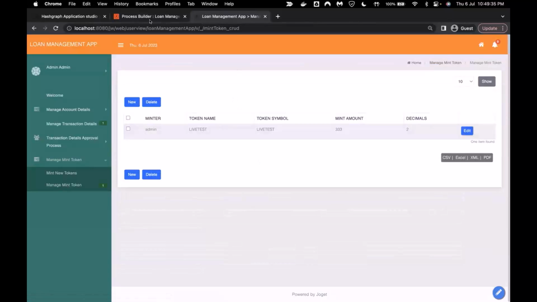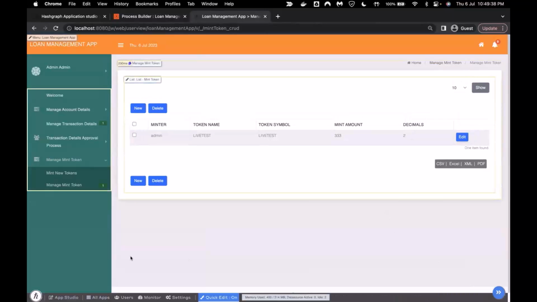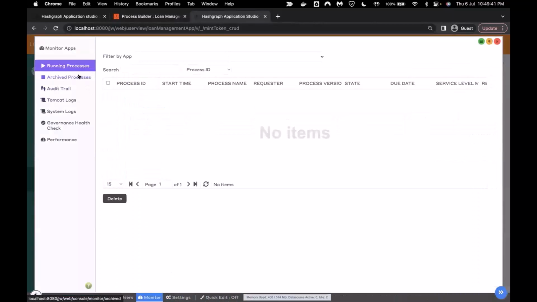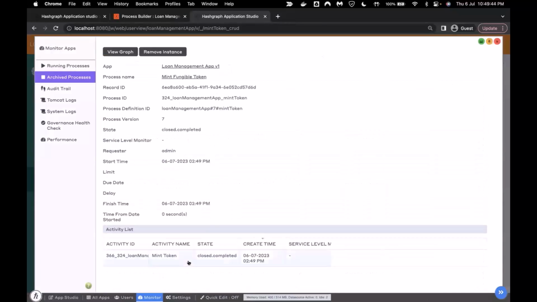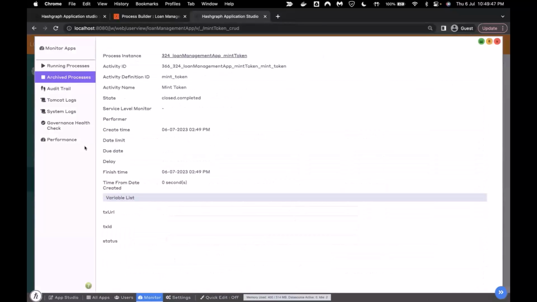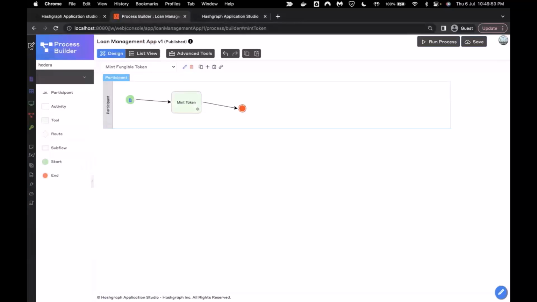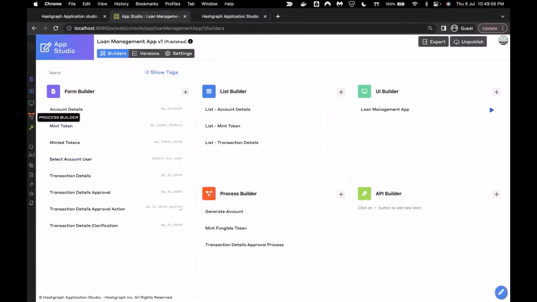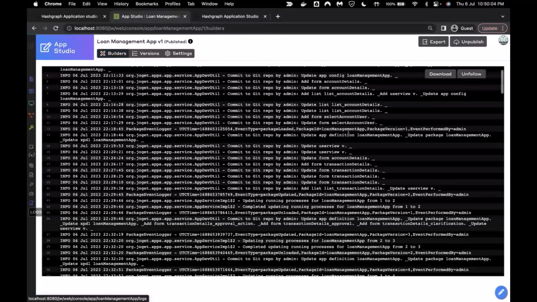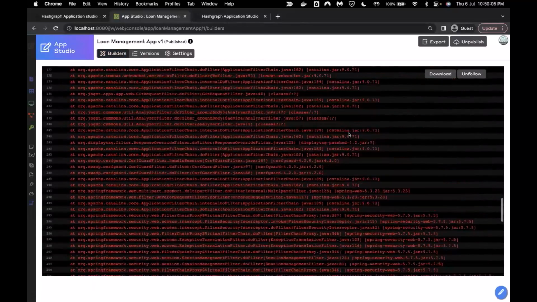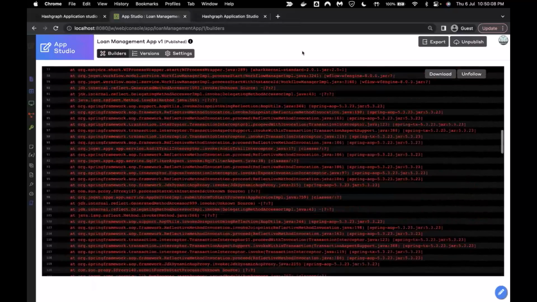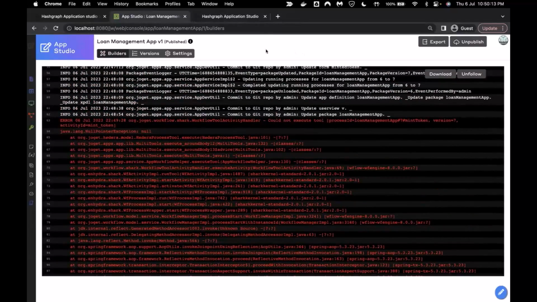And FYI, none of this is orchestrated. So a lot of this is being done live. So if we want to check if our token minting is successful, we could come in here and okay, something's not right. So let's just very quickly fix that issue. So we're also going to see how we can very quickly triage any kind of configuration issues from our App Studio by going to the logs. So for most developers out there, the first place to look is to see the logs itself, to see exactly where it has possibly gone wrong. And okay, we can exactly tell what's wrong here. So let's go make that change.